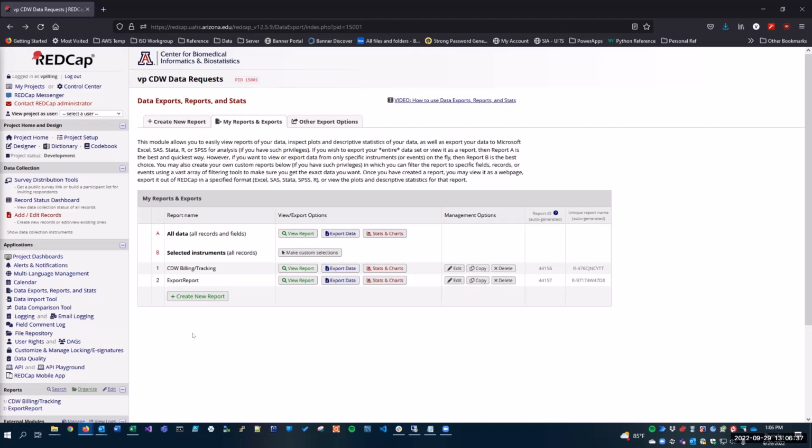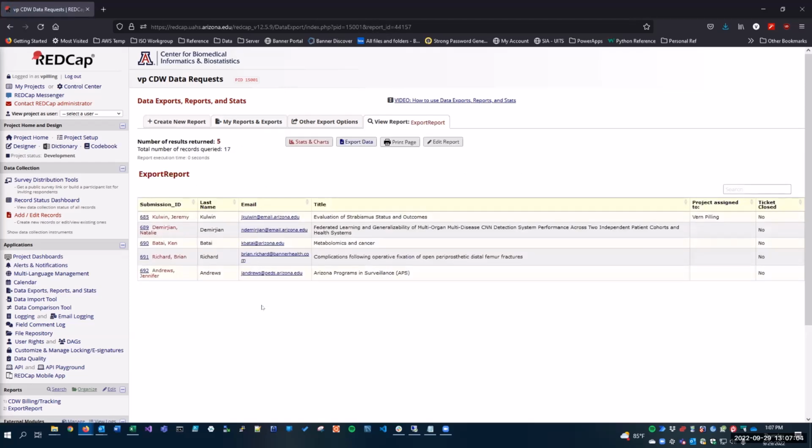There's a couple of foundational things that you need to do. Number one, you have to have an API token. So you have to have the authority, the user right to be able to export data from your project. The other thing you need to do is set up a report that you can use for what you're going to receive into an Excel spreadsheet. The report I've set up is really simple. It just has a few columns from my project.